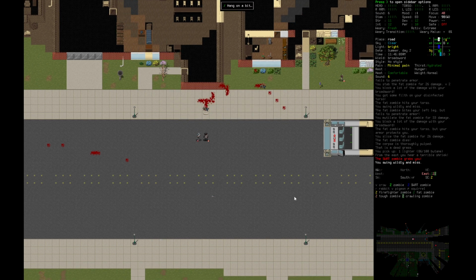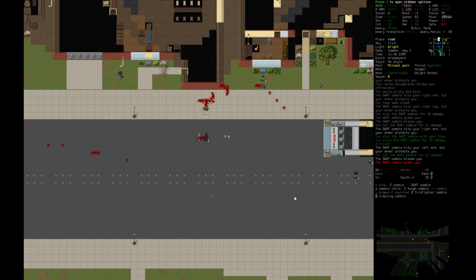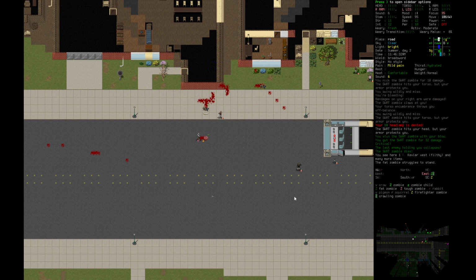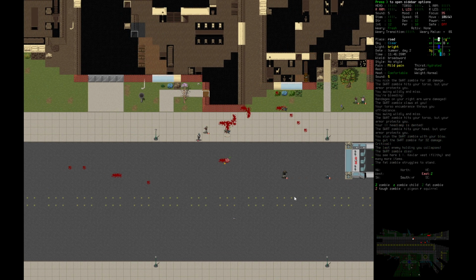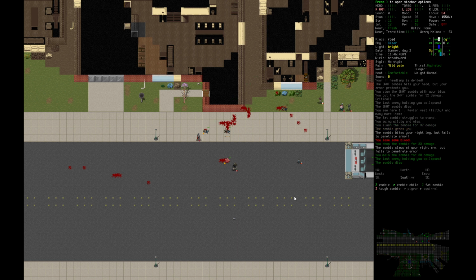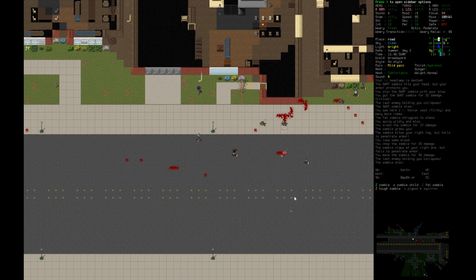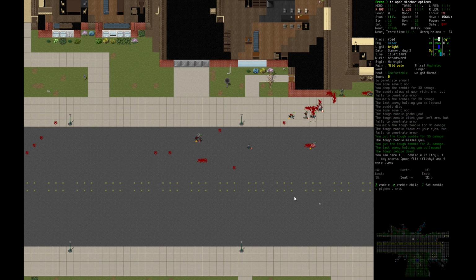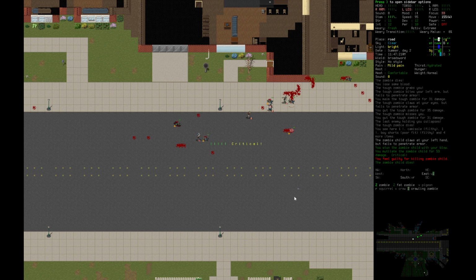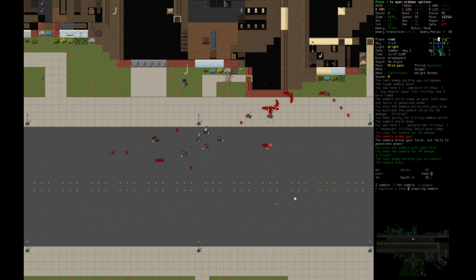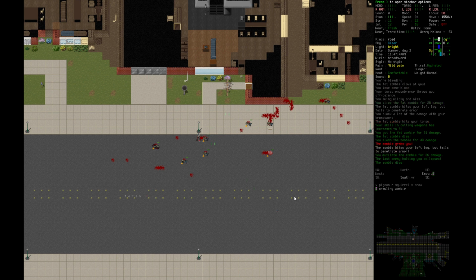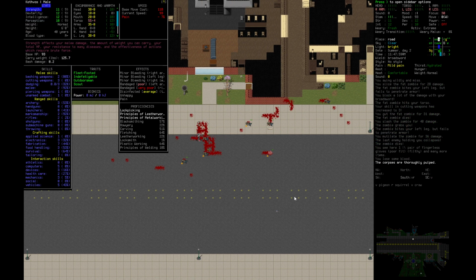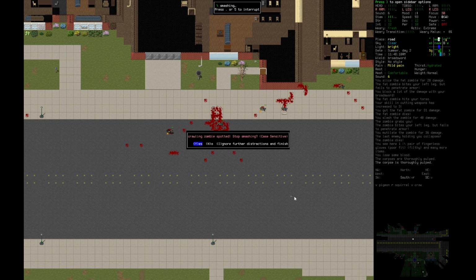Oh, I dropped my bow. I could have sworn I wore it. Oh well. What happened there? Some minor bleeding. There's a whole bunch of them coming. Oh, where could we fight you guys? That wouldn't be too bad. What's our stamina doing? We're not doing bad on stamina. The rest of these zombies ain't nothing special. Yeah, take that, kid. That's right, zombies. What do you got? Absolutely nothing. Alright, we gotta rest a little bit after that.